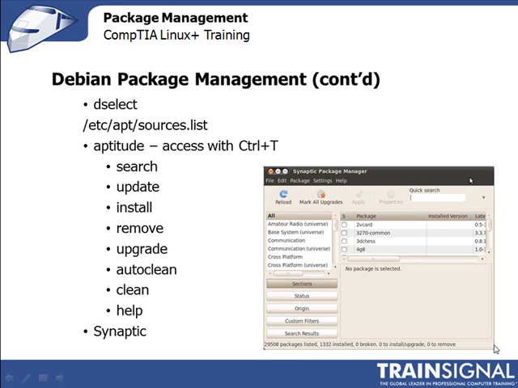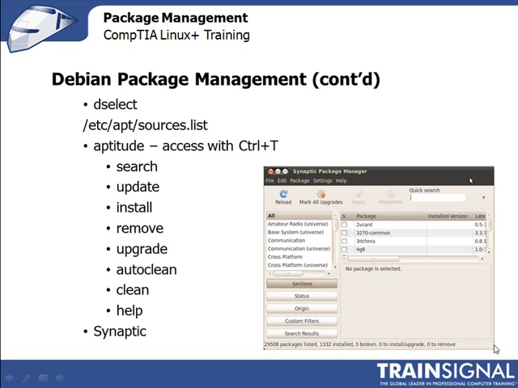And that brings us to Aptitude, Linux's newest innovation. This tool functions much like deselect, but adds in menus that you can access with Control-T. You'll probably not be surprised to hear that Aptitude can be further refined with other commands. For instance, typing aptitude search SSH will find packages related to the SSH package. Update updates the package list, and install does exactly what the name indicates and installs a package. Remove a package by typing remove or using the dash parameter following the package name.